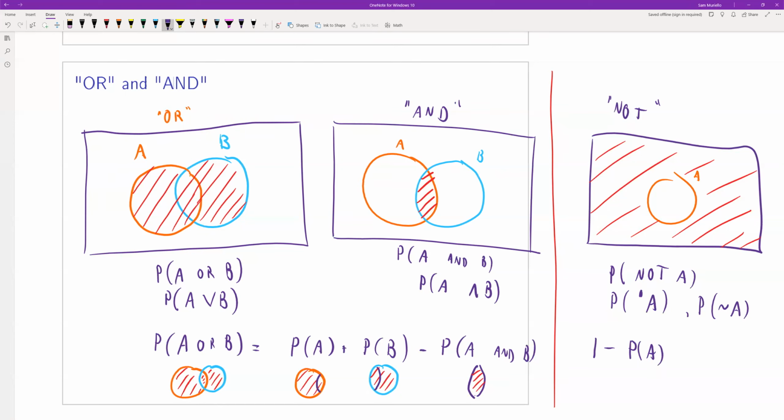Because in this way, the probability that A happens added with the probability that A does not happen adds up to 100%, which makes sense because A will either happen or not happen every time we do the event. It can't be a mix of both. We're not working with fuzzy events. It either happens or it doesn't.